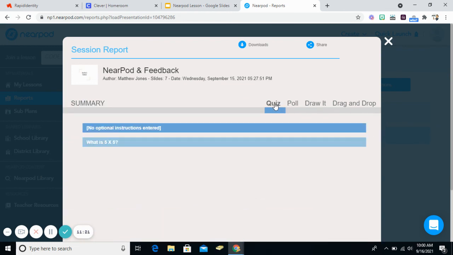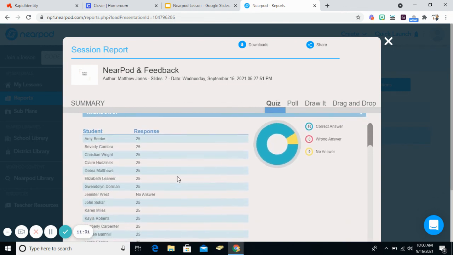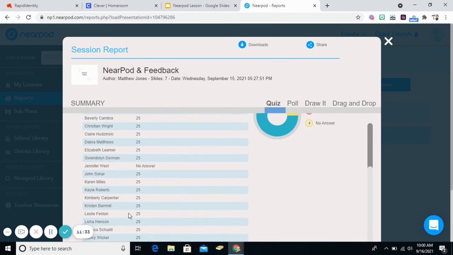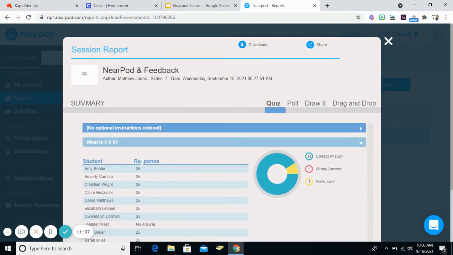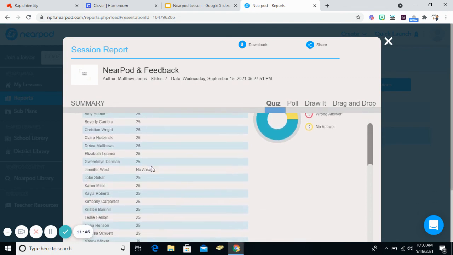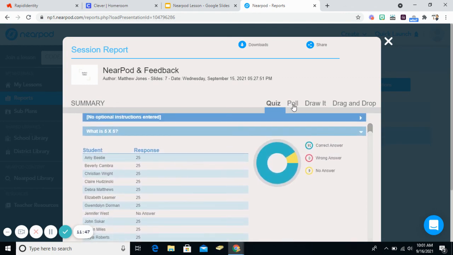And then you can really narrow it down by going over to the activities that you did. So we'll use the quiz as an example. Our question was, what is 5 times 5? The answer should have been 25. So as you can see over here, our answers are 25. This will help us with, one, who got it right, and then two, if we got it wrong, why did we get it wrong and why did we get that answer? So you can see who's on the right track and who might need a little bit of help.